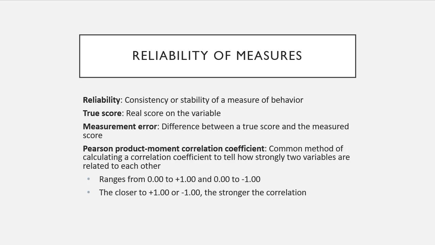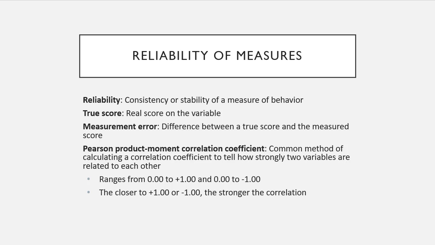When we talk about reliability of measures, we focus a lot on what's called the Pearson product moment correlation coefficient. That's just correlation, friends. Don't get too bogged down by the name of it. When you get smart and you can name your own statistical procedure, you can call it whatever your name is, product moment correlation coefficient. It's fine. I don't have one yet, so I haven't reached that kind of level of smartitude, I suppose.